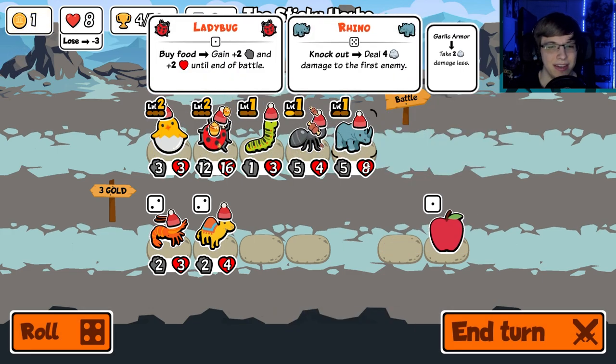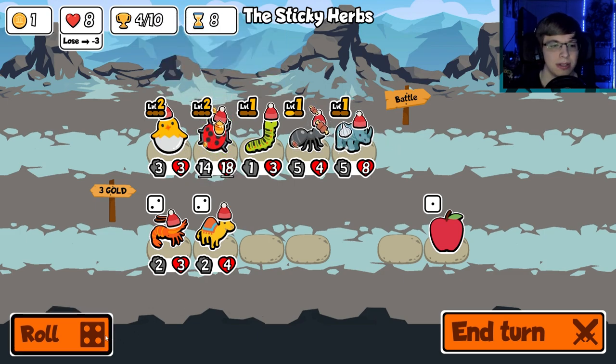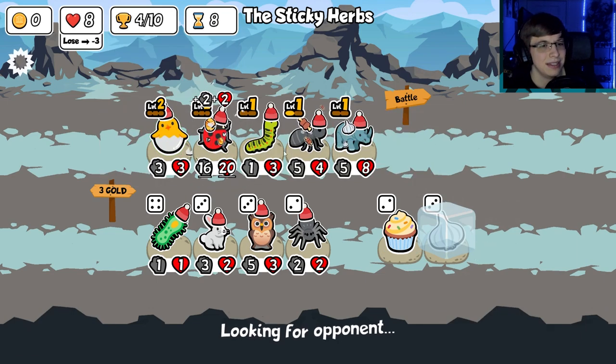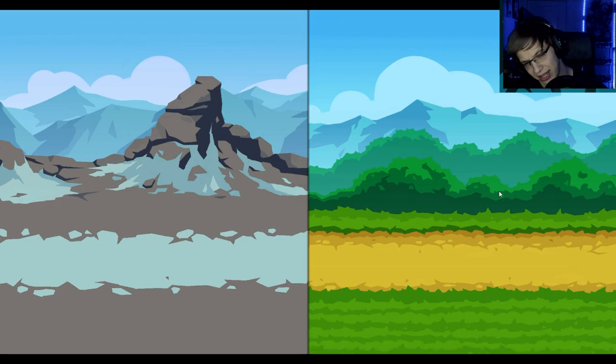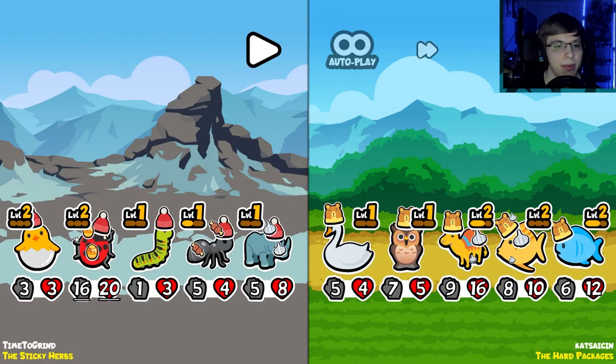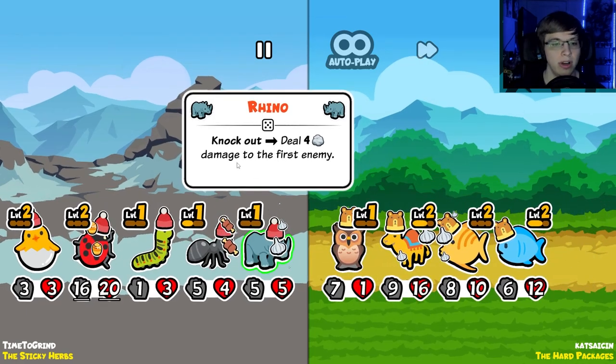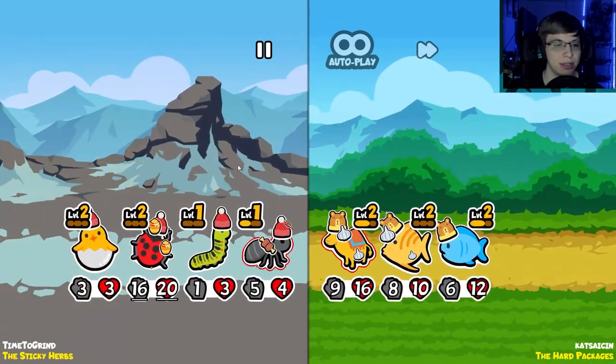I guess we give it garlic armor. And I guess we'll do the other garlic armor. Okay, that was a... Oh, wait a minute. What if we hatching chick it, though? Wait. I think we actually start hatching chick the rhino. What if we could do that? That might actually be the play.